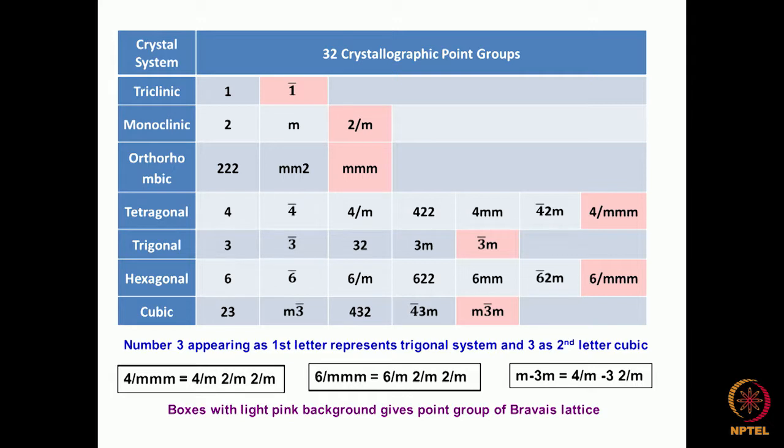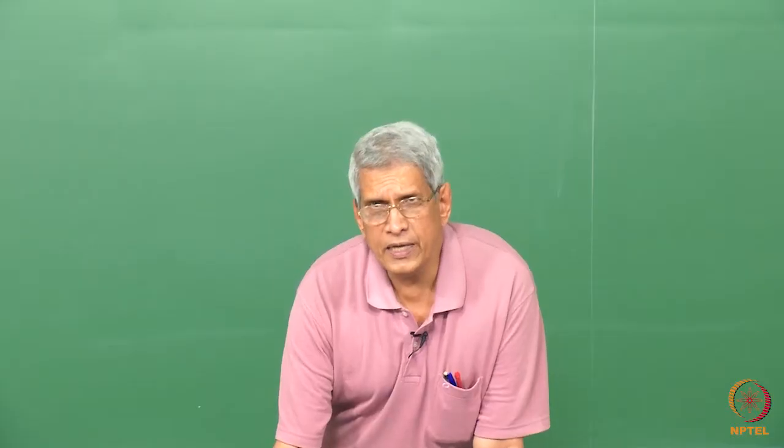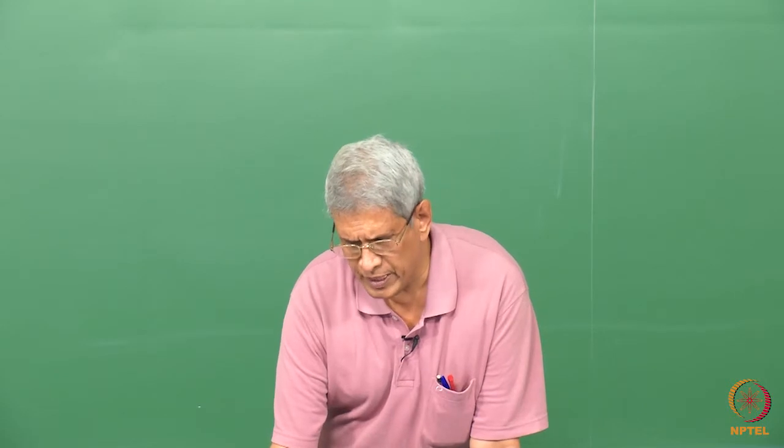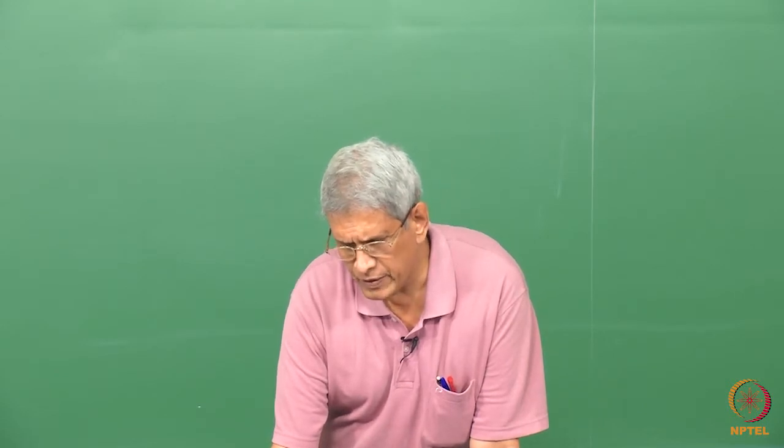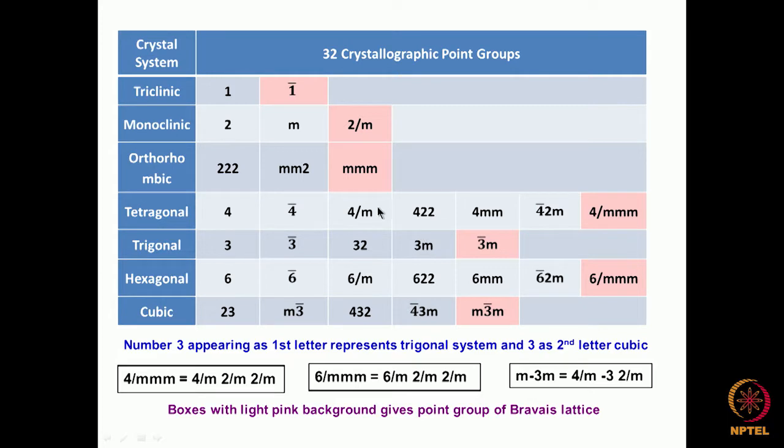Can you explain it for cubic, m3 bar m for a cubic lattice? Yeah, cubic lattice. m3 bar m is a convention used to represent the maximum symmetry element. If you look at the details, what all symmetry elements are there? 4/m, 3 bar, 2/m. The question which arises, forgetting about the structure itself, is why we use only 3 symmetry elements. That is the first question which comes to mind, right?